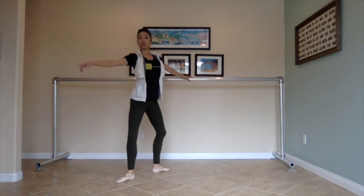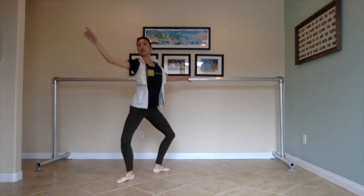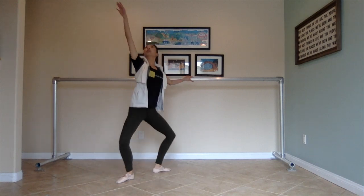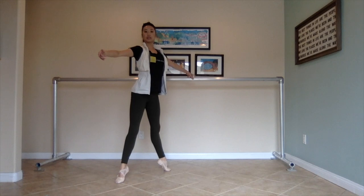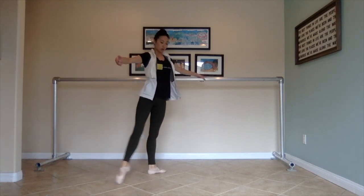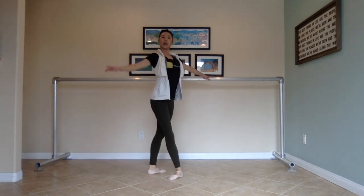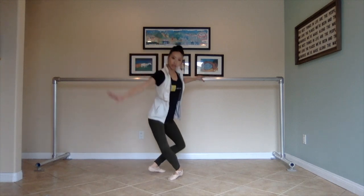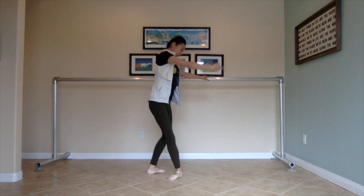Same thing, demi, 2 and 3, 4, grand plie, 6 and 7 and 8. Reverse the arm, 1, 2, and 3. Four, rising up, heels are forward, lower, rond de jambe, full fourth position. Fourth, nice and cross, demi, and stretch, attention to the back knee, and open, grand plie, 6, 7, and 8. Reverse it, up, 2, 3, 4.